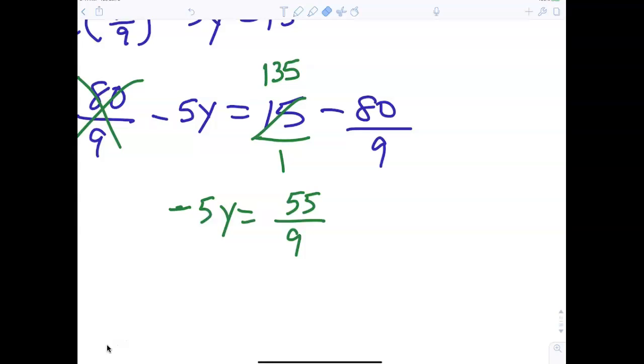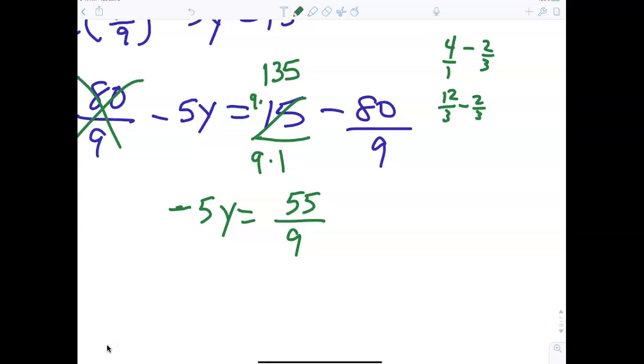So this 135 minus 80. What do you do right there? Multiply by 9. You're getting a common denominator. So you multiply the top by 9 and the bottom by 9. And 9 times 15 is 135. It's really, seriously, it's like this. 4 minus 2/3. That's 4 over 1. That's 12/3 minus 2/3. You with me? All I'm doing is getting a common denominator, right? The numbers look weird because they're bigger numbers, but don't be confused by that.